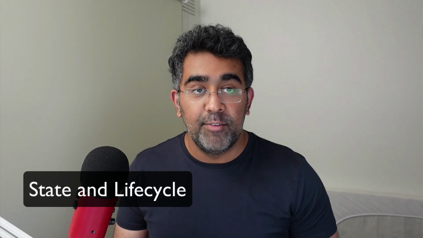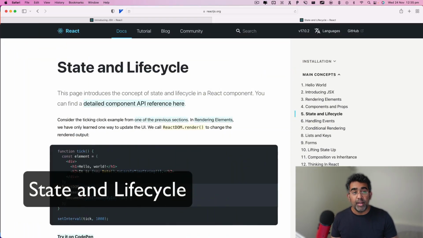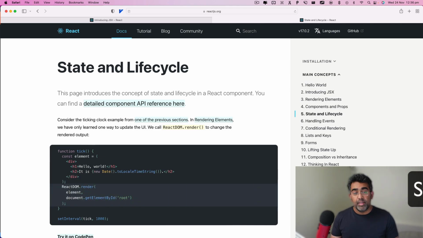Okay, so welcome to this section of the course in which we are going to talk about state and the life cycle of a component. This is a very, very important topic because maintaining state means you're going to maintain the data in your components, and the life cycle of a component is very important as well. These are very important concepts that we're going to be learning in this section. I'm really excited, so without further ado, let's get started.